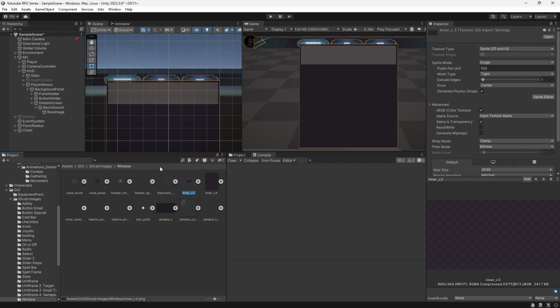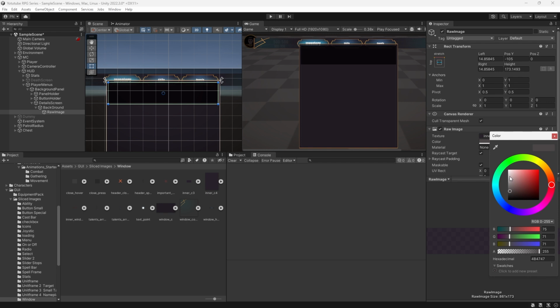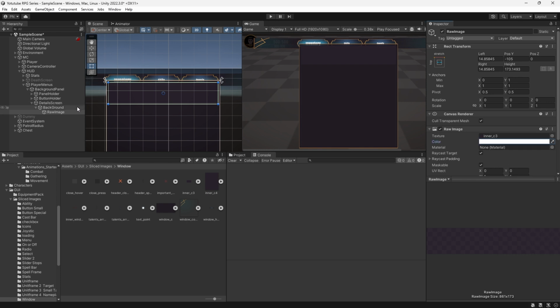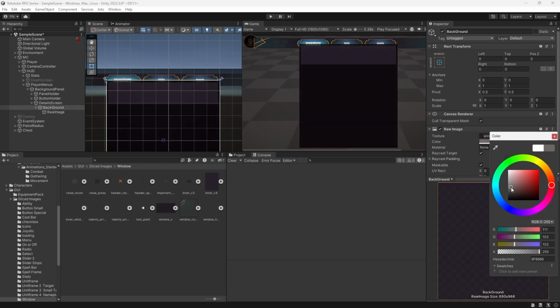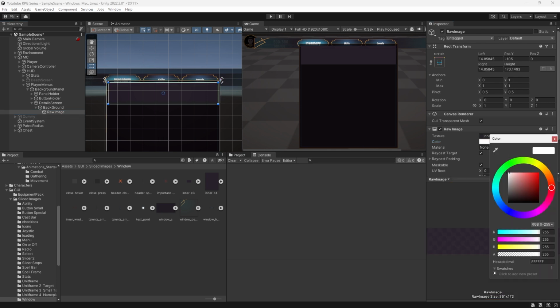We could give it its own image, so maybe even this, and we could change the background and give it a more darkish tone. Then we could just play around to get the look you're looking for.